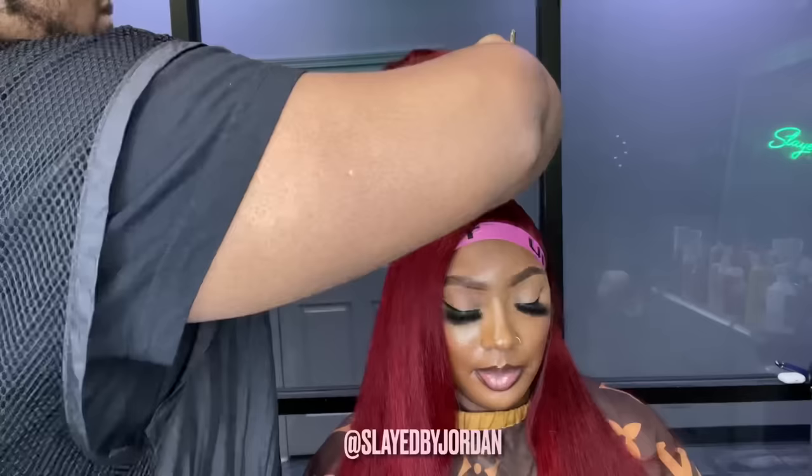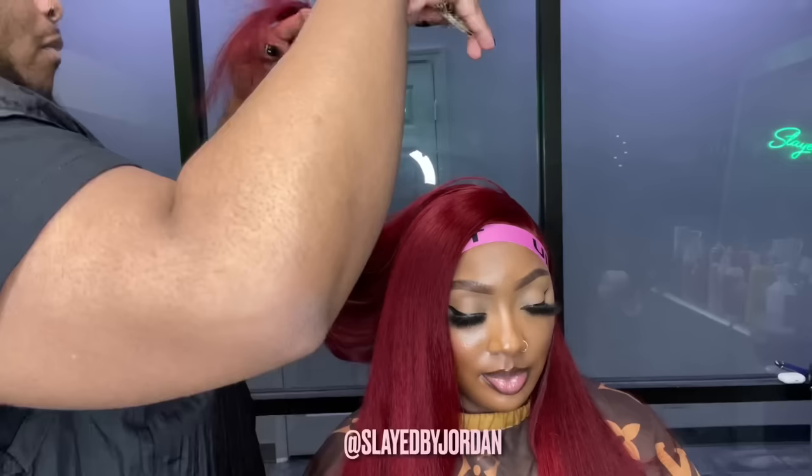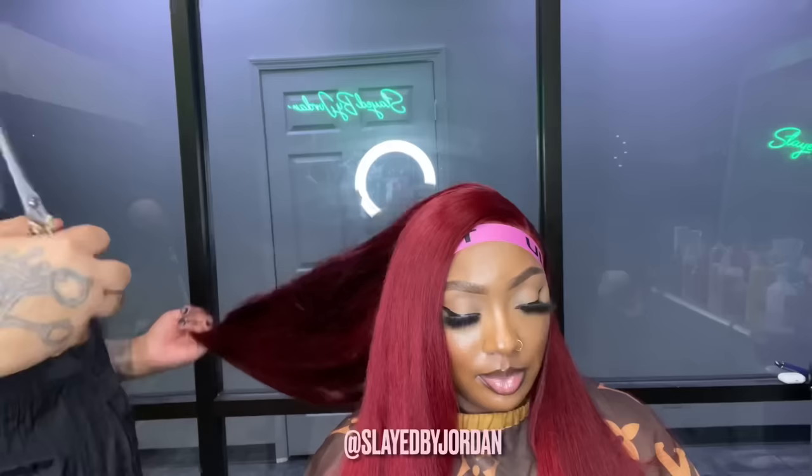As you see when I'm combing the hair, if you look closely, you can see what the previously cut hair is and you can see where the new hair is, and you're able to easily tell what needs to be cut. Always keep a guide with you when cutting. You can never go wrong.